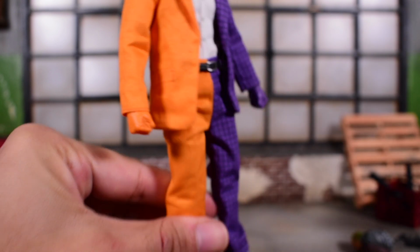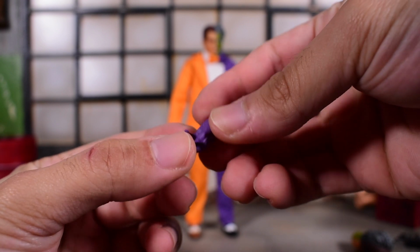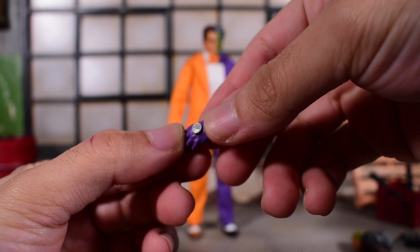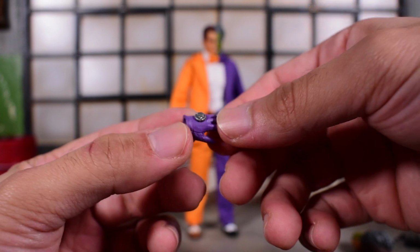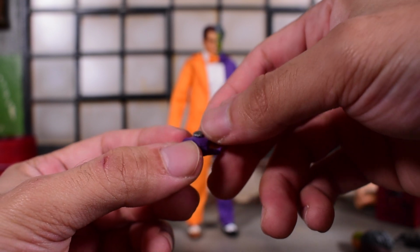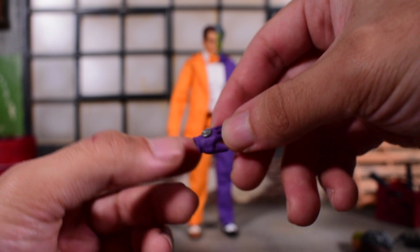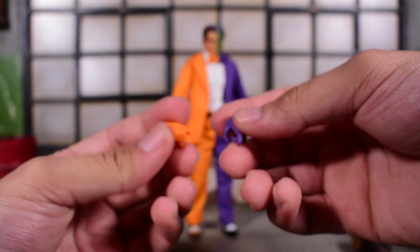And of course, the figure has a pair of fists attached already. Then we get one left hand with a quarter or a coin on top. It's probably not a quarter, I don't know what kind of coin he uses. Some sort of currency from Gotham City. We'll just leave it at that. It's just laying on top of his hand, so this is like right after he flipped it and put it on his hand to see if it's heads or tails. Looks like it's heads. Then we get a pair of trigger finger hands here.